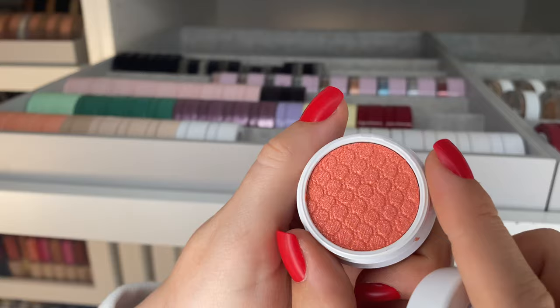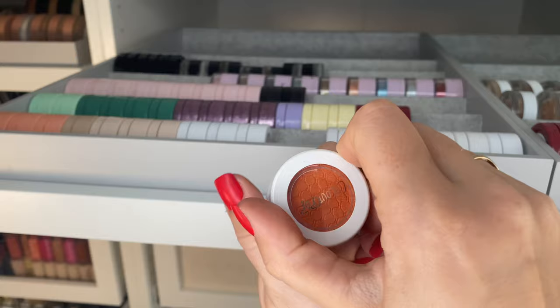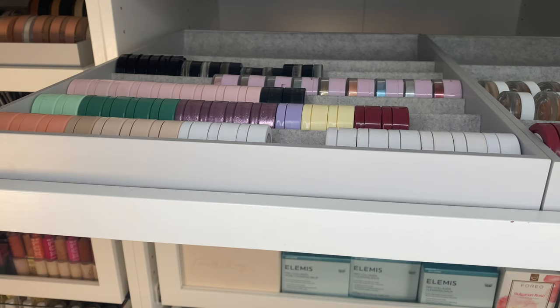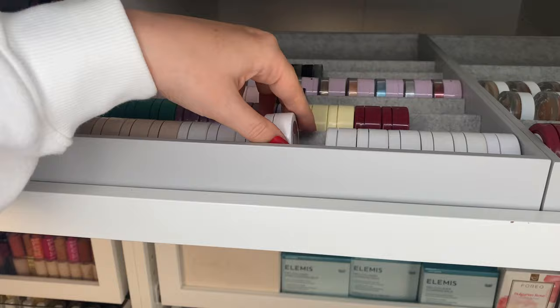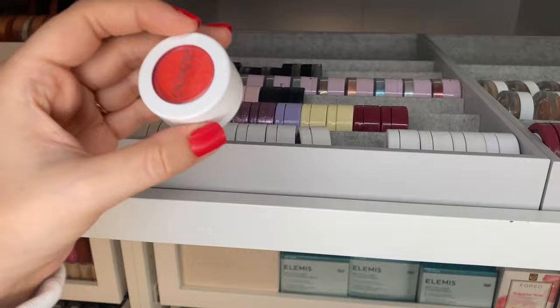How beautiful is that? Half of these I haven't used, guys, because I feel like if I'm doing a super shock look, it has to be the right sort of shade. When I think of a look, I know exactly what products I'm going to use for the shimmer and for the matte. So I sort of need to do looks based on the actual Super Shock product. Do you know what I mean? Like that actual specific shade.